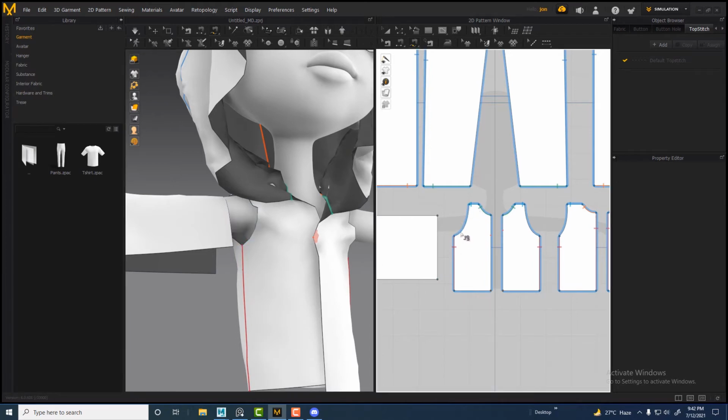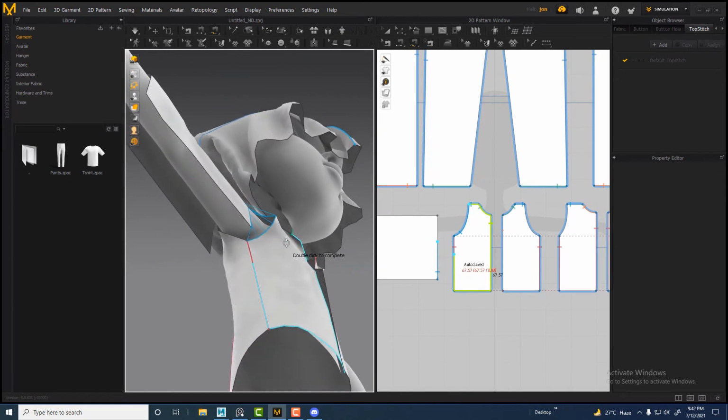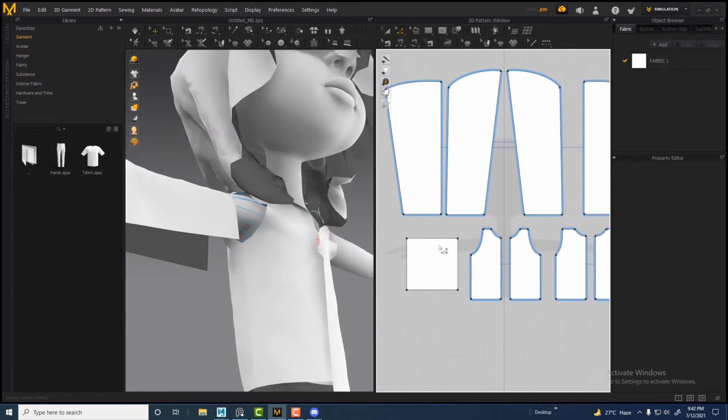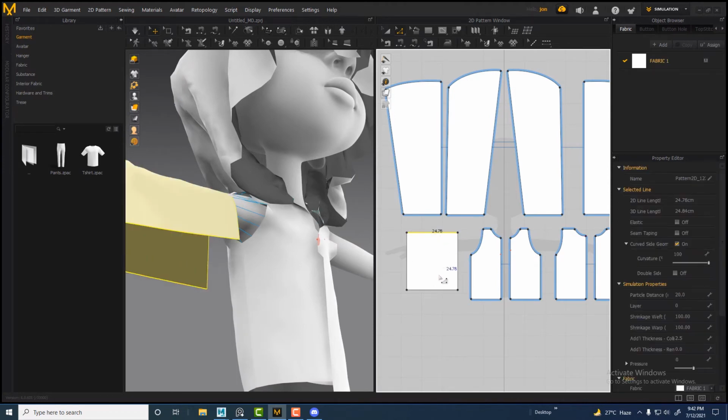Click here, and the blue point appears. Let's click that point to end it. And now it's okay. Let's enlarge a little this part of the sleeve.